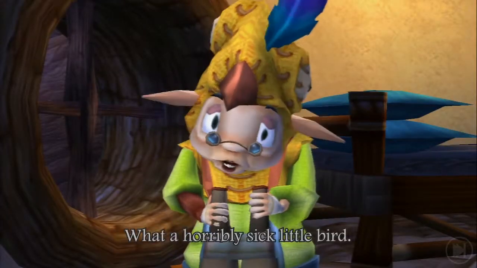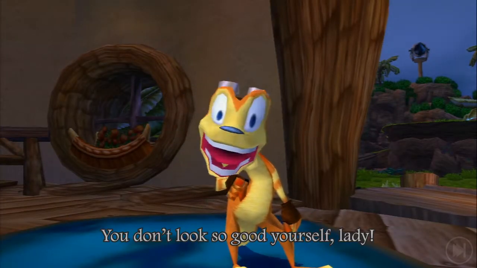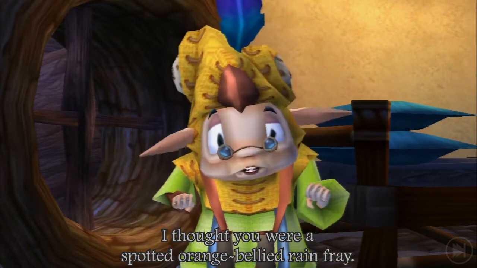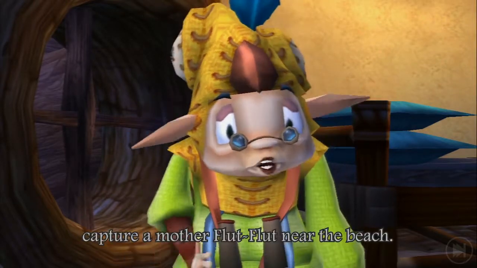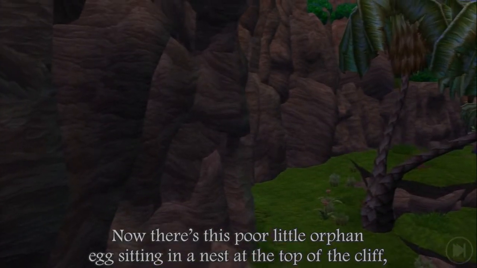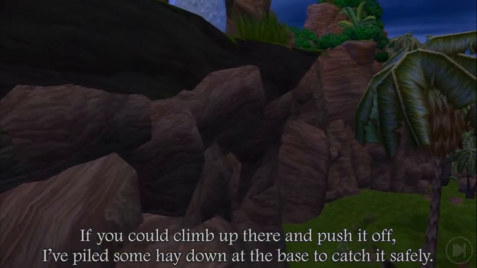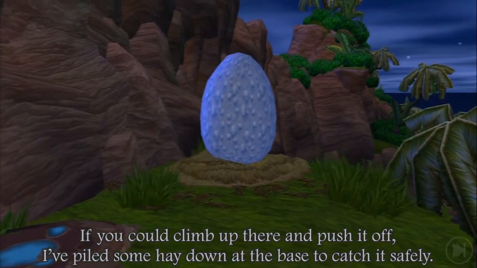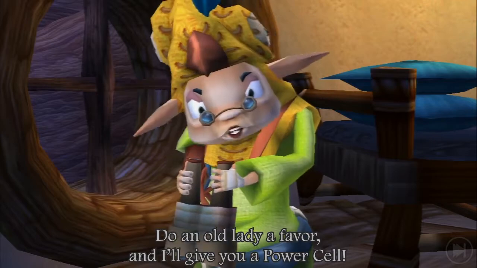Oh my, what a horribly sick little bird. You don't look so good yourself, lady. Oh, sorry. I thought you were a spotted orange-bellied rainfrey. You know, yesterday I saw some terribly vicious creatures capture a mother flut-flut near the beach. Now there's this poor little orphan egg sitting in a nest at the top of the cliff, and I can't get to it. If you could climb up there and push it off, I've piled some hay down at the base to catch it safely. Do an old lady a favor, and I'll give you a power cell.